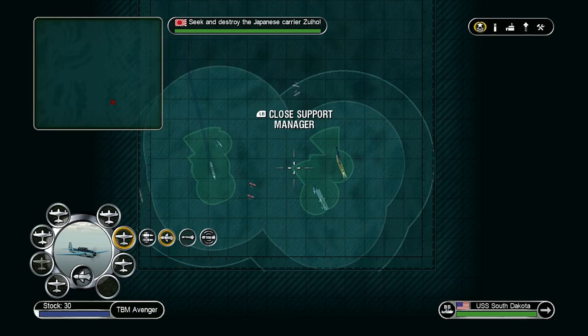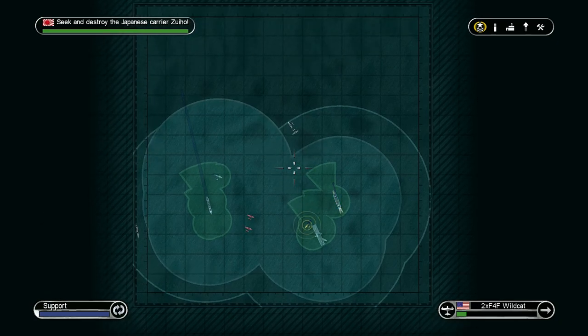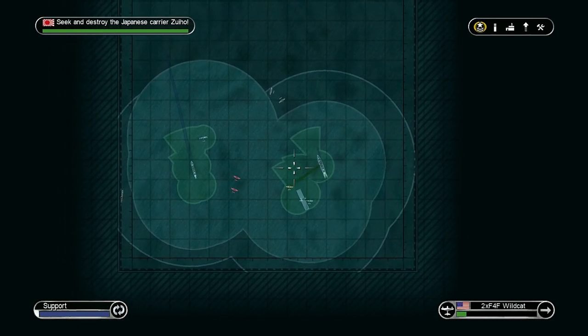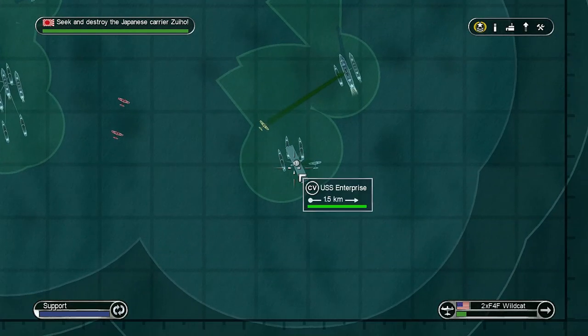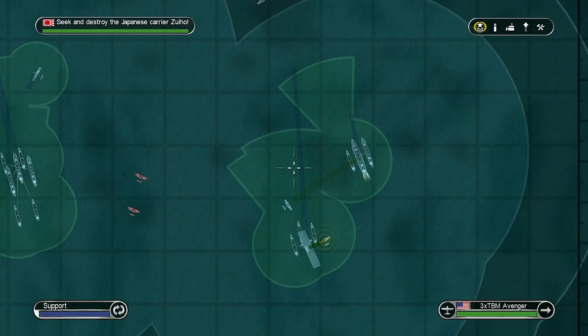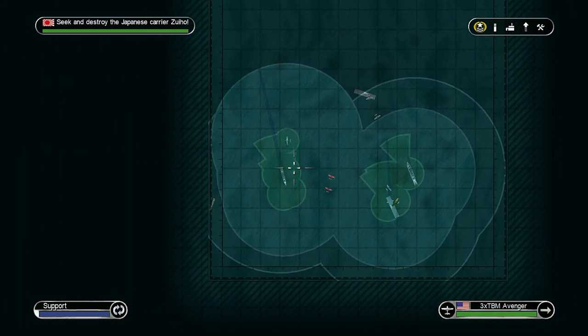Let's launch some more Avengers as well, even though I said I probably wouldn't. And let's move these Wildcats up to patrol over the South Dakota, because that is what is actually moving forwards at the moment. I'm going to launch these straight over once they get out. TBM Avengers can sit back in this position here.